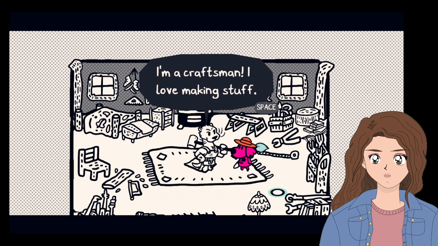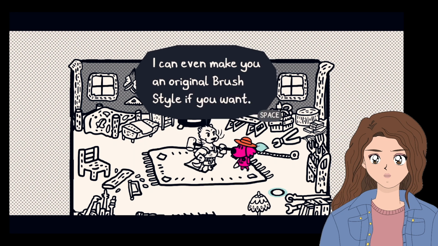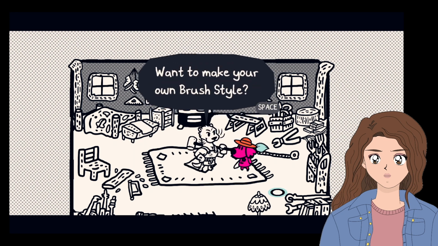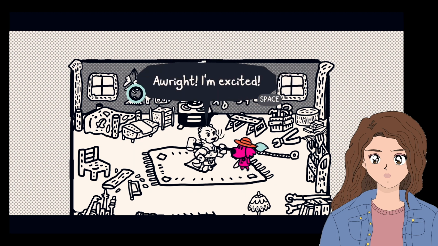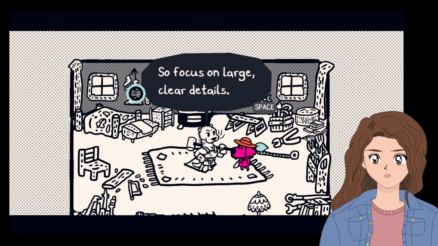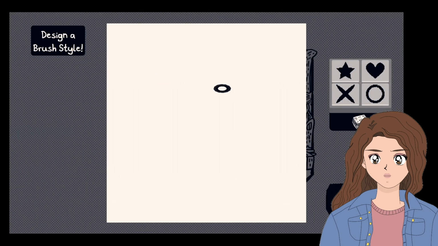I'm a craftsman. I love making stuff. Seriously, anything. I love a good project. I can even make you an original brush style if you want. Want to make your own brush style? Ooh. Sure. Alright, I'm excited. Remember that brush styles can be made very small. So focus on large, clear details. Oh, okay, so it's like making a stamp.